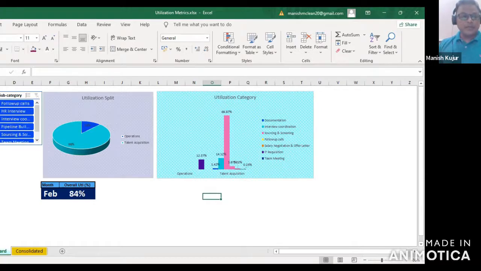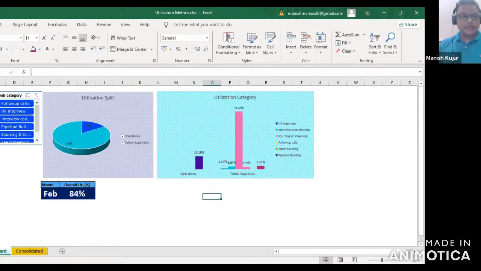The next would be, all right, the another recruiter. She's also spending 84% of her time on talent acquisition activity, and that is the overall utilization. And the 16% goes into operations, where the majority of the time goes into team meetings.